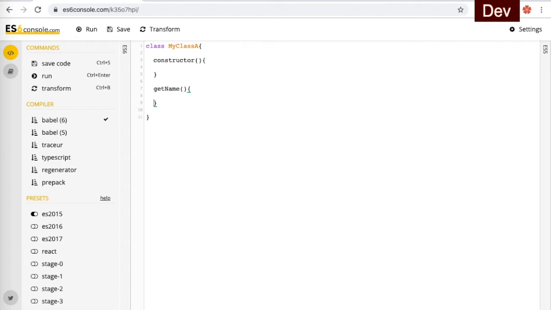A function declaration. So if I, so this function can access them.